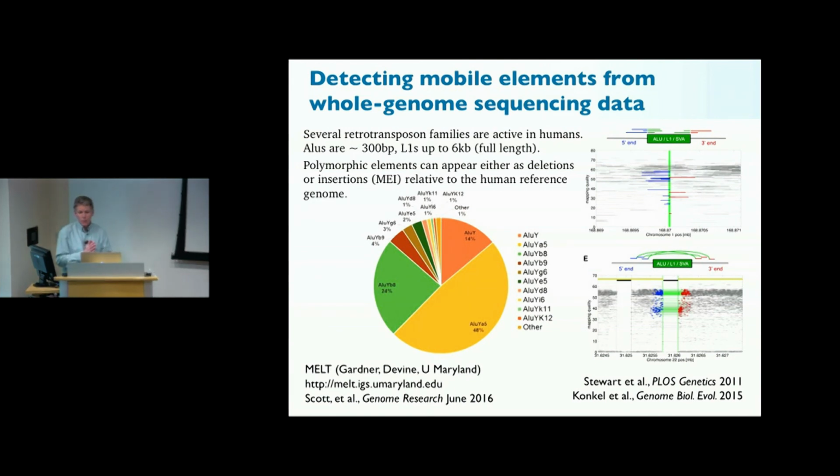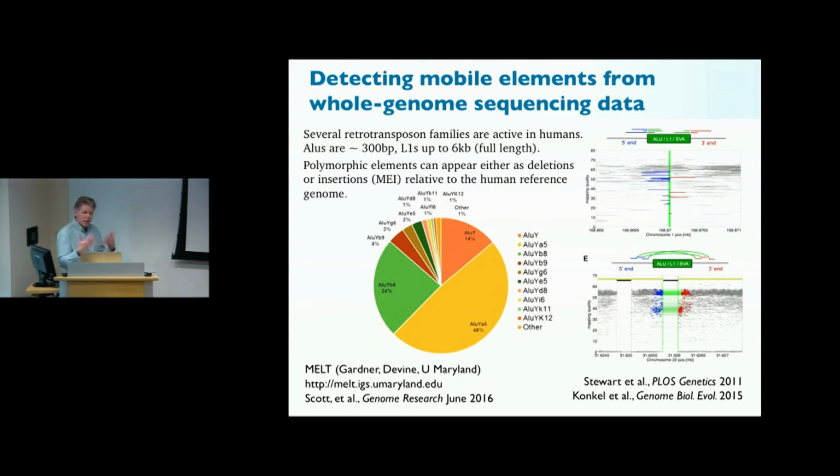Many of these are polymorphic. The ALU jumps once, and then throughout human demographics, some people will have a new copy of the ALU and some people won't. These have very specific sequence signatures, and they're also very abundant. ALUs comprise about 10% of the genome. So when you go to align an ALU read to the genome, it can go to many, many places. This in some ways complicates the problem of detecting these polymorphic ALUs.